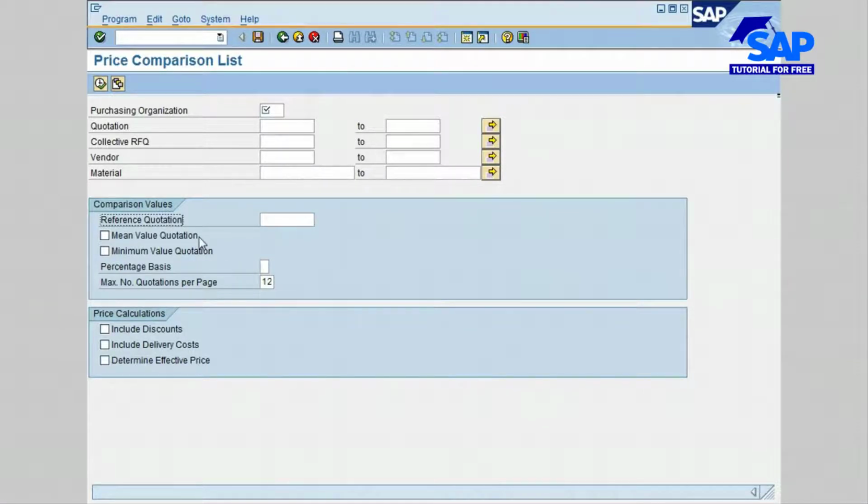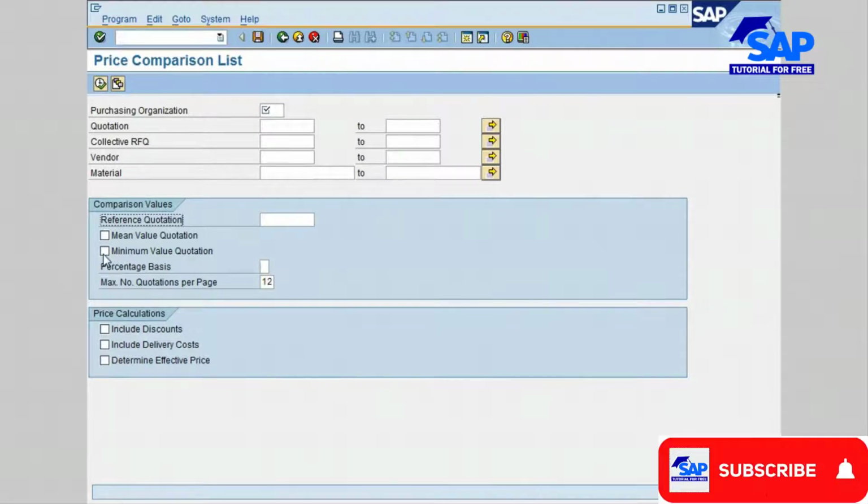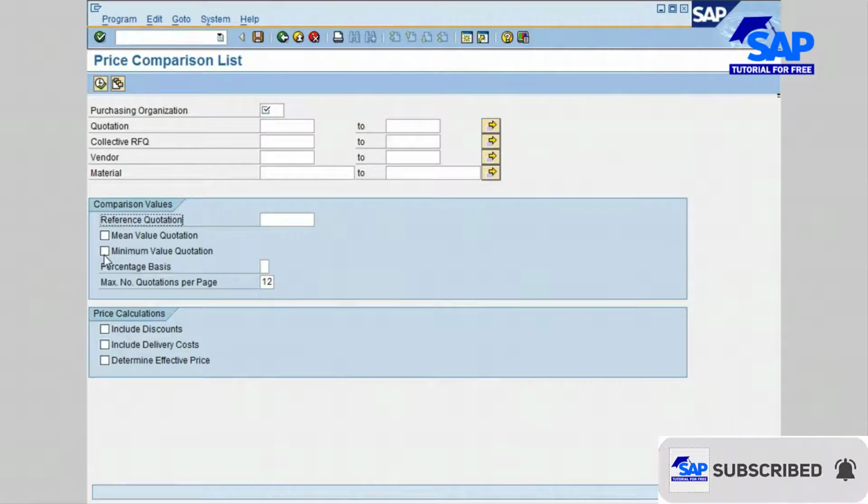The mean value quotation, if this box is set, then the comparisons are made against the average price of the quotations. The minimum value quotation, again if this indicator is set, then the comparisons are made against the lowest price.